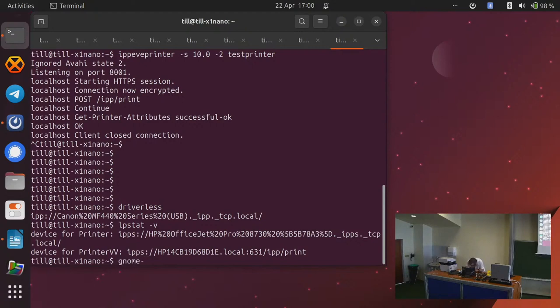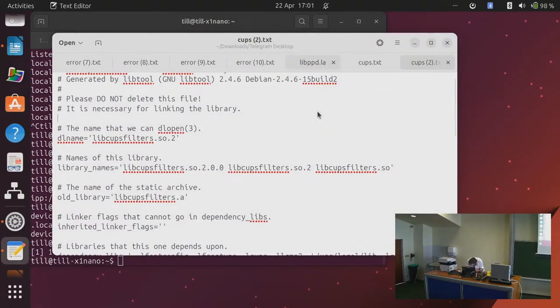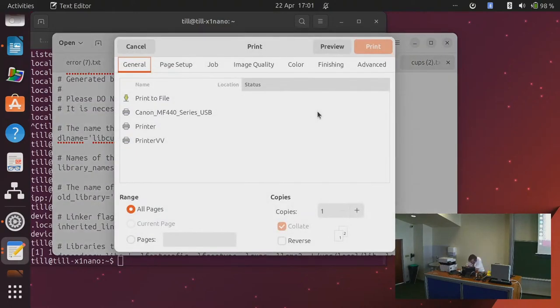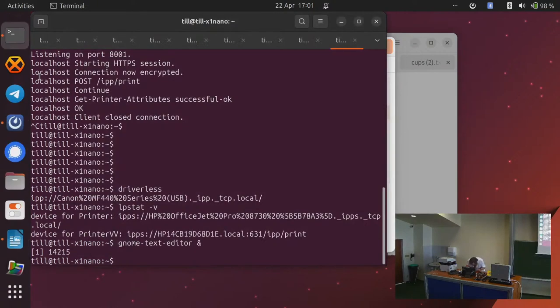We have the GNOME Text Editor. And if I press Control-P, it's the print dialog. We see here now that in the dialog, we have the Canon printer. So there was no permanent CUPS queue for it. And this is done by the common print dialog backends. This dialog does not talk to CUPS. It shouts into the D-Bus via the common print dialog backends libraries. And the CUPS backend reports this printer here.